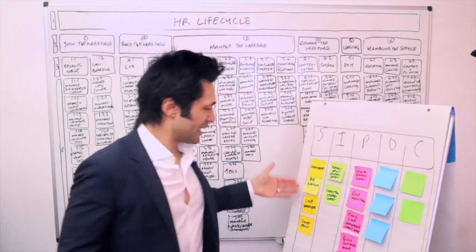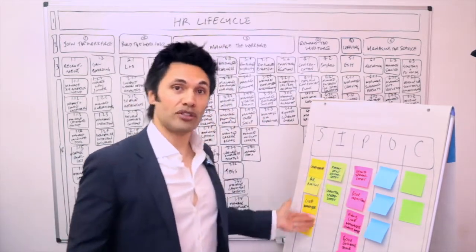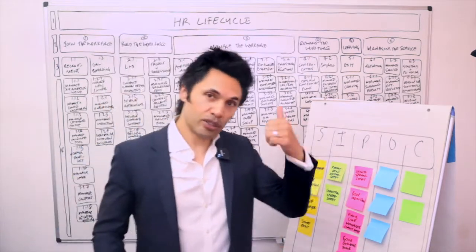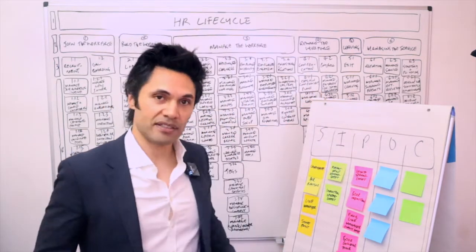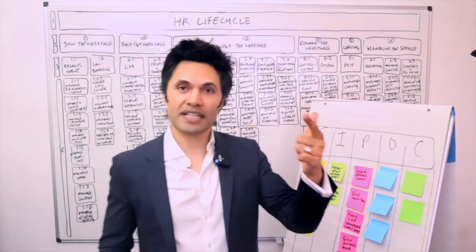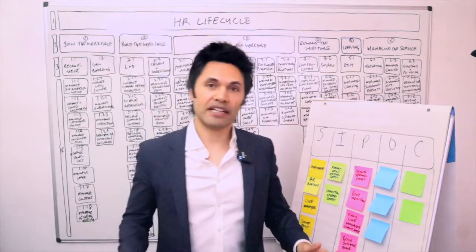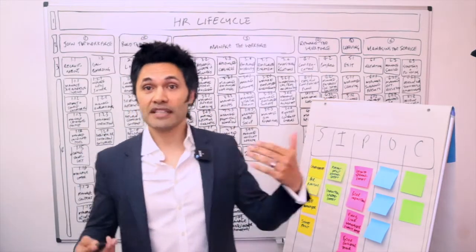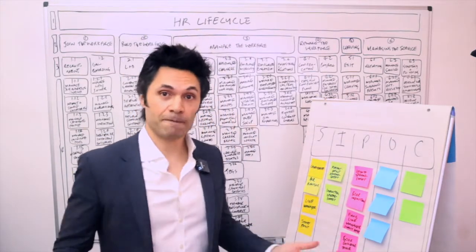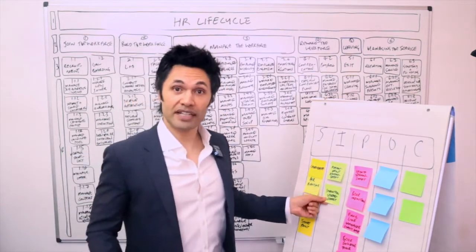We've got candidate, HR advisor, line manager, and we've also got non-human actors. We've got human actors and we've got non-human actors. Human actors are the people and the non-human actors are the systems and data. In terms of systems, we've got SharePoint. I'll say, okay, so what do they need? These are the inputs. We've got 2 spreadsheets. One is called the recruitment spreadsheet and the other is called the induction spreadsheet.